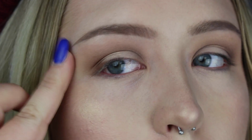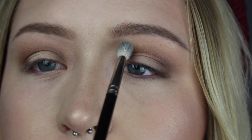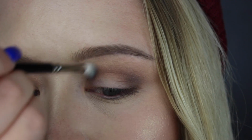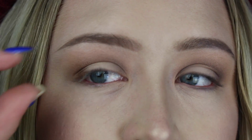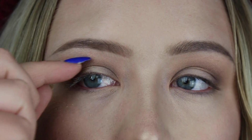See, I used to have the problem where I would blend the dark shadow up here, literally almost to my eyebrow, and I was always so confused as to why my eyes look so funny with eyeshadow on. I was like, oh, I can't wear eyeshadow, my eyes look funny. But then I realized that I was just blending it out too much, and I have a lot of space from my eyebrow to my eyelid. Some people have their eyelid come all the way up here. It depends on your eye.